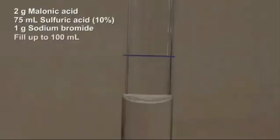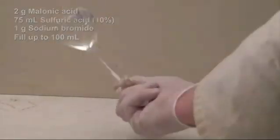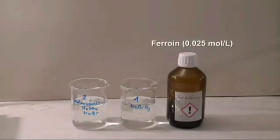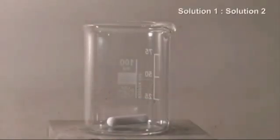After that, 1 gram of sodium bromide is added and the solution is topped up to 100 milliliters. It is mixed very well, and now it is in the bar of H2SO4. In addition to the other solutions, ferroin solution is needed, which usually has a concentration of 0.05 moles per liter. The amount of all solutions is sufficient to repeat the experiment several times.